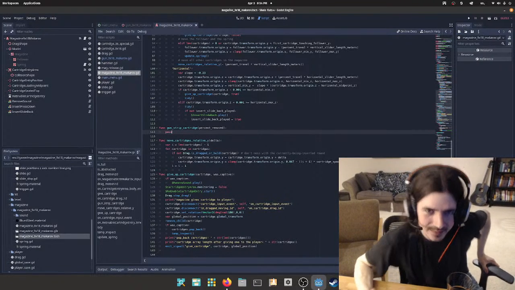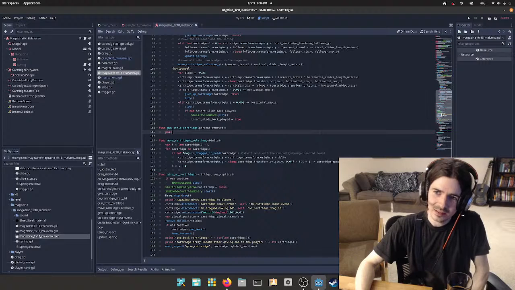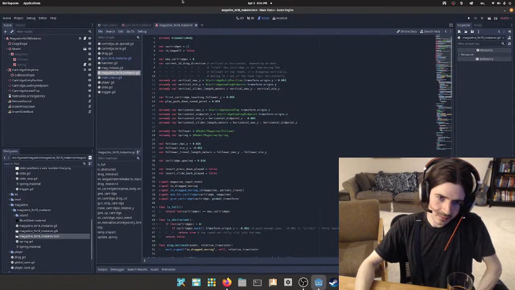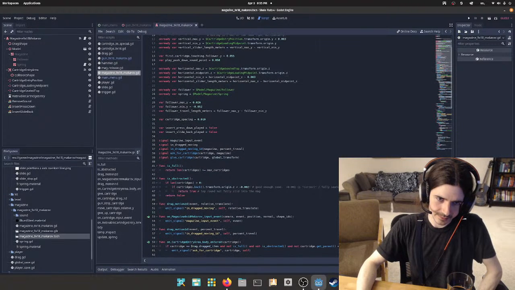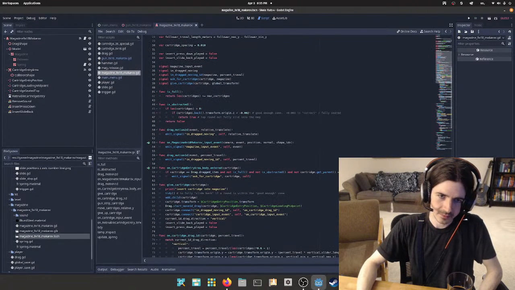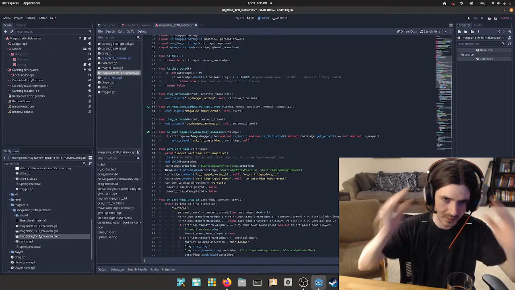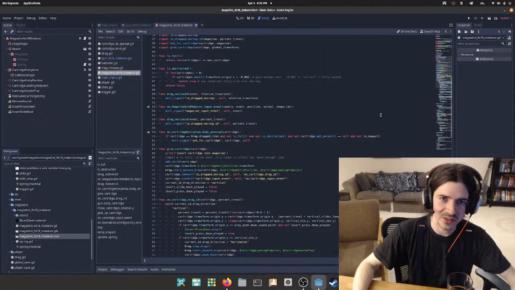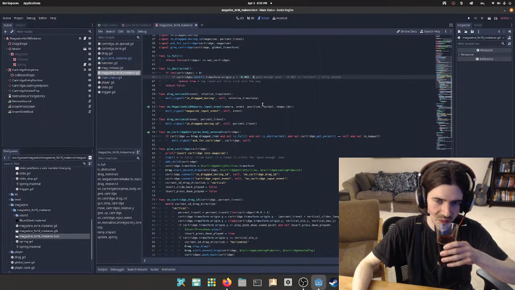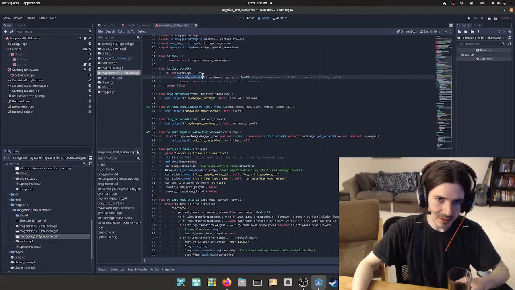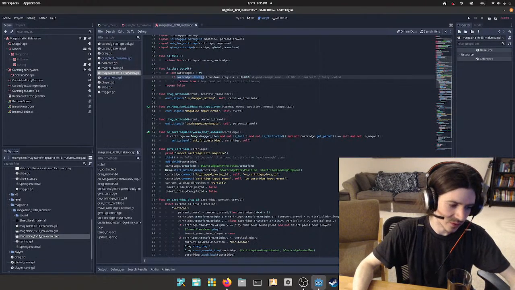So let's see. Need to get a reference to the top cartridge. So this would be the top cartridge, right?